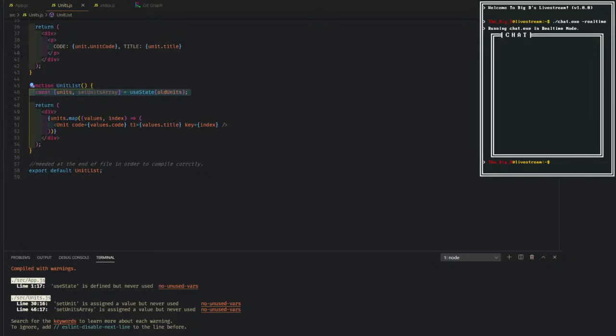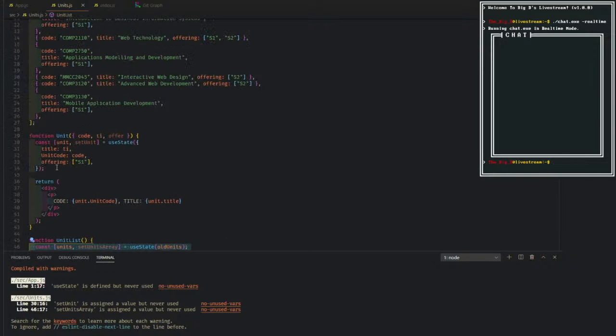No, a unit has 3 fields, including offerings, which for now we'll ignore. Let's see the stretch goal for that, yada yada. So your form should ask for the code and title of the new unit and add it to the list in a state variable. I think it's pretty much this. Yeah, it's this, right?